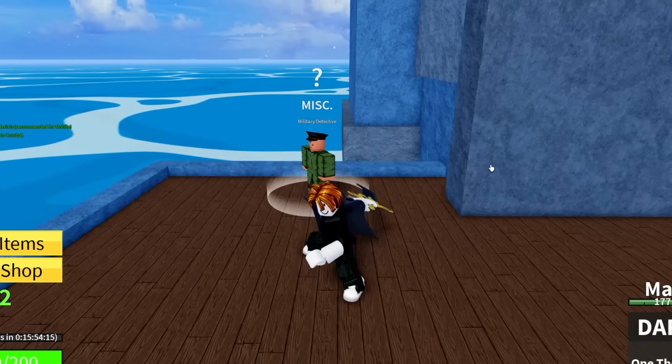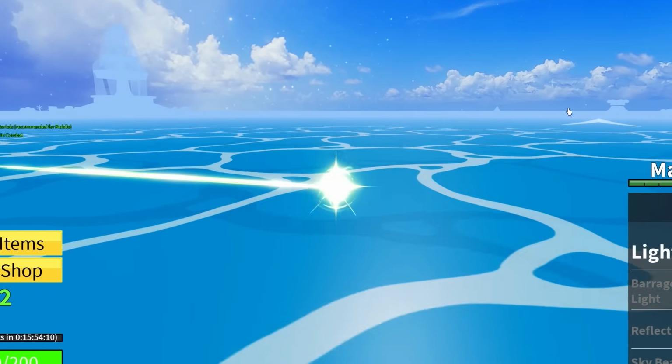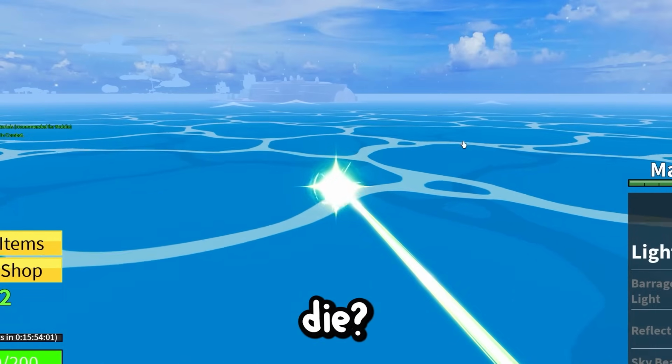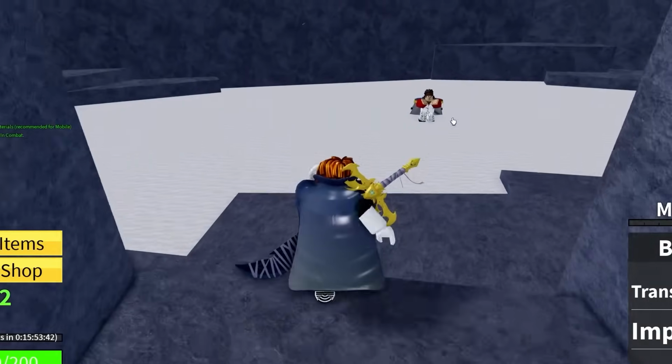We got the key, okay? Once you get the key, you gotta go over to the ice area. And this is the final boss in the third sea. The Ice Admiral. Come on, Mr. Admiral. Are you ready to die? Low-key, I think I can kill him in like 6 swipes, to be honest. And then we come large.